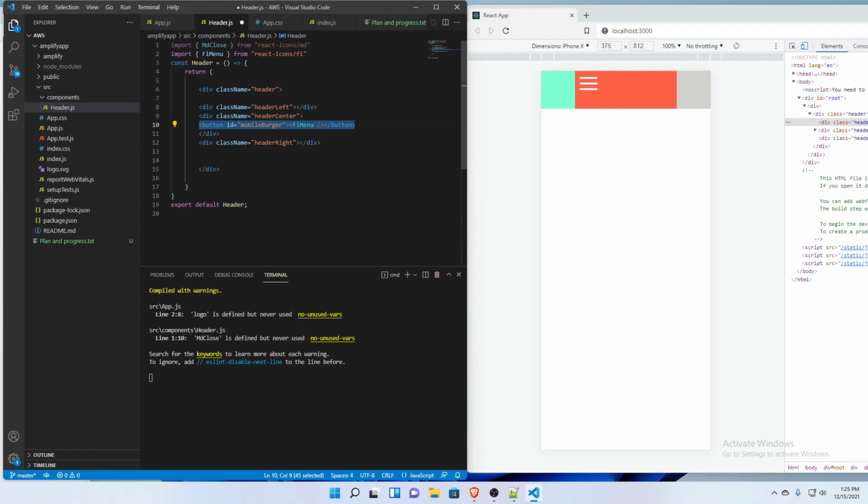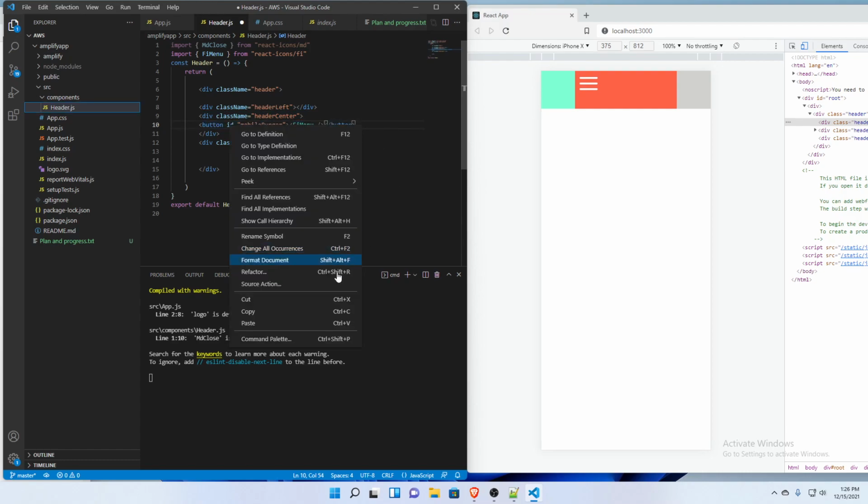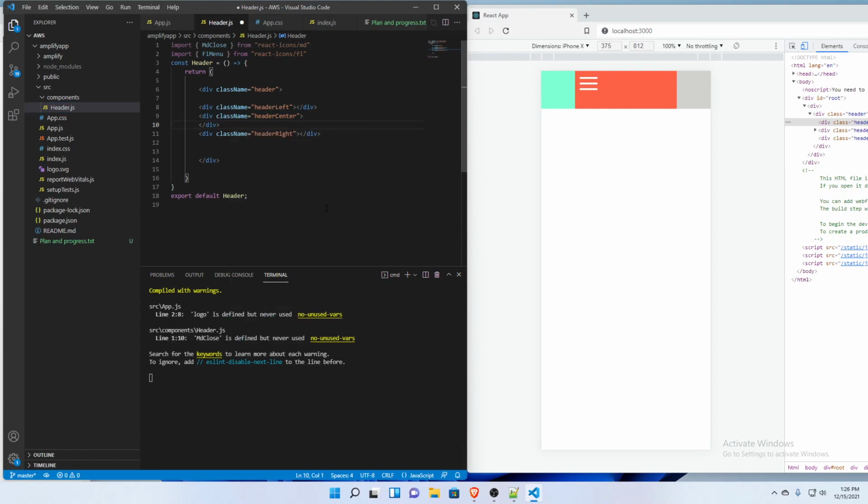I'll cut this button. And I'm going to add that into here, and I desperately need something to make this look prettier. But as you can see, we now have the burger icon in the right spot.